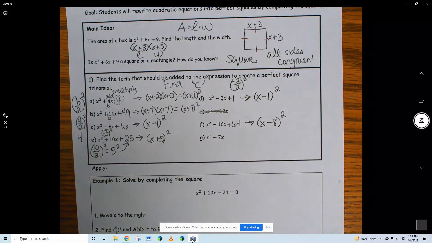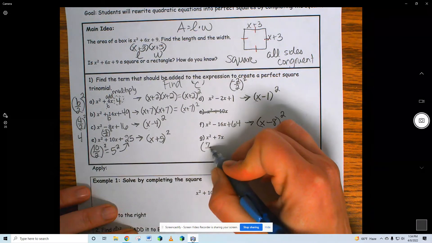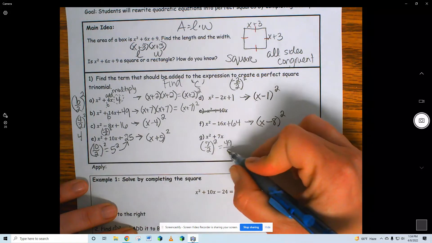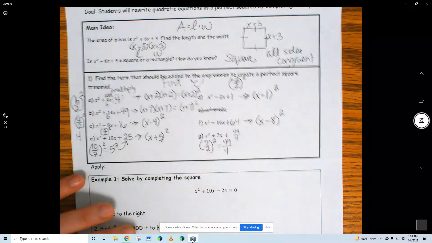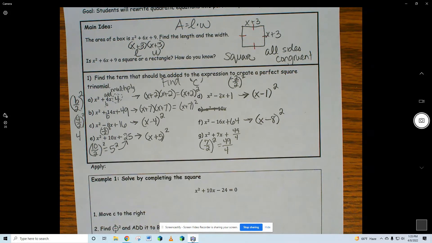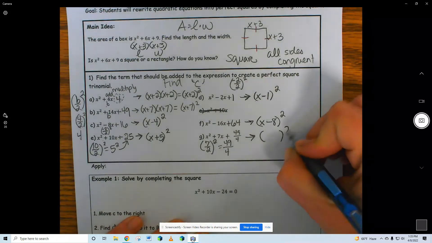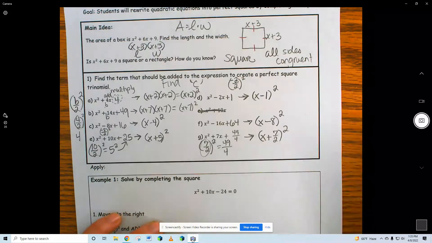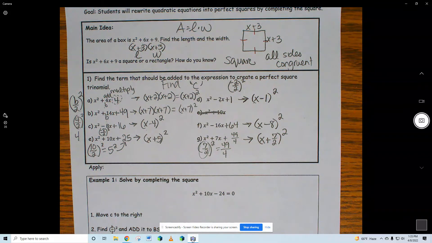G. Well I can't cut 7 in half, it's not very easy. But I can still do the b divided by 2 squared, like I've been modeling. That would be 49, 7 squared is 49, 2 squared is 4. So that's my C, 49 over 4. So you cut the b in half, I cut 7 in half and I squared it. That's what I did all these. Cut 10 in half, squared it. But when I factor this and make it into my parentheses, I have to put the 7 halves. So it's weird when it's an odd number in the middle of 7. Everything else has been even, 16, 2, 10, 8. But it's not impossible, it's just a little more difficult. X plus 7 halves squared.